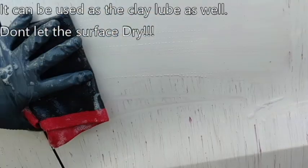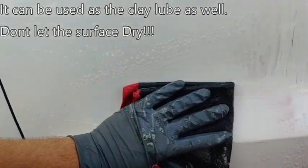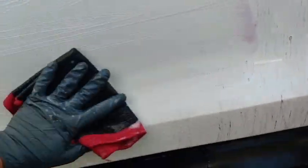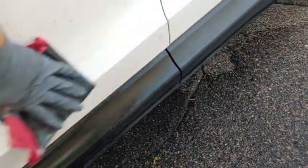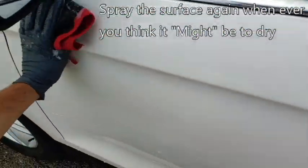Now that it's dissolving, with this stuff, you do want to agitate a little bit, either with a damp microfiber, or even this one, you take your clay mitt, and once again, you're not pushing hard, you're just lightly rubbing against it. Your hand is just keeping it in place, so it's touching the paint, but not pushing into the paint. This way, the clay is removing even more contamination that the iron remover can't, but it's also agitating it to help dissolve more of it even faster.